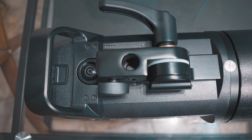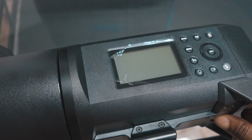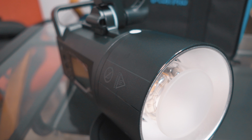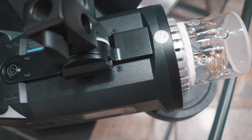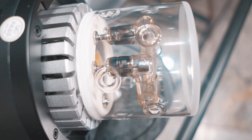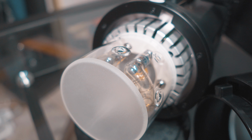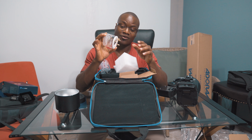I like that. Wow, it is a lot smaller than the other model. Like literally, this is it, plus the bulb, obviously. I like the fact that it upgraded to this bulb, because it looks kind of like the ones you'll find in the Profoto B1 and B2. That is really cool. I like the glass that's in front of it. And it is massive. Yes, you're not supposed to touch this with your hands, I get it. But this is a lot. I mean, it's pretty big. Wow. Okay, it is a lot larger than the previous model.